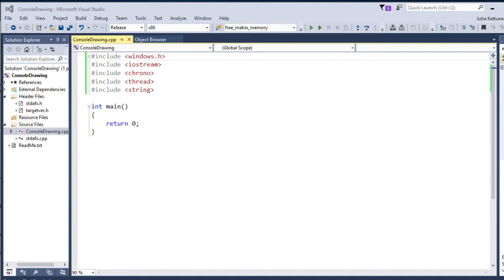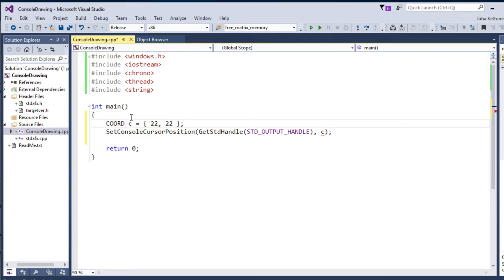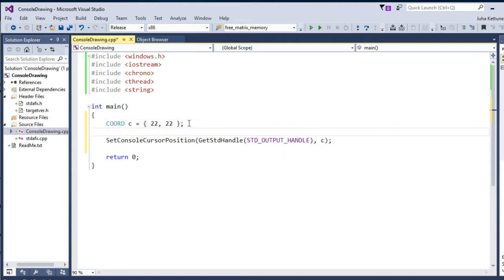First of all, we have a function like this. So this is a Windows function, SetConsoleCursorPosition. As it says, it sets the position of the cursor to a certain place. And let's see how it works. So we need to pass this point. So this coord is actually a point.